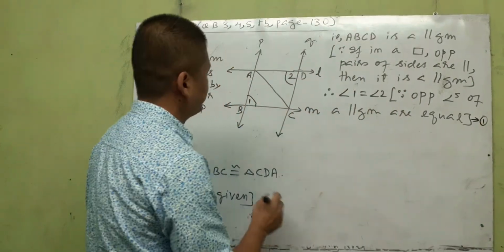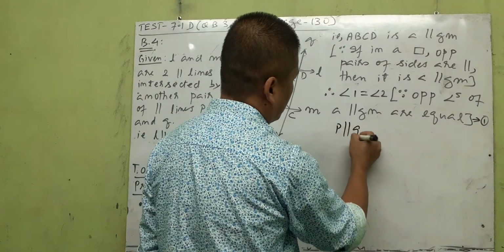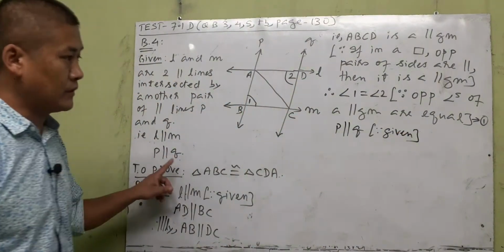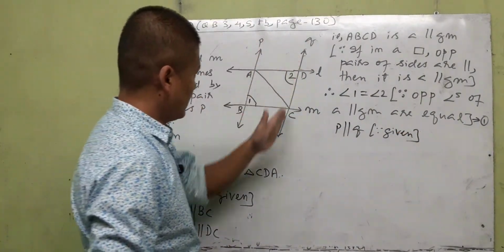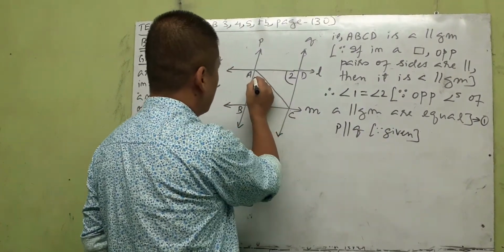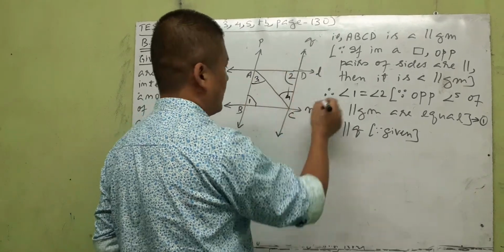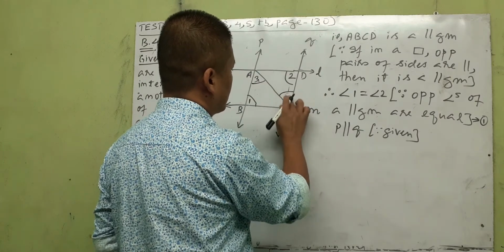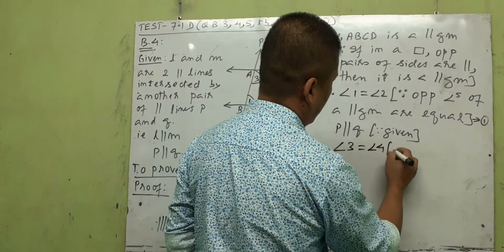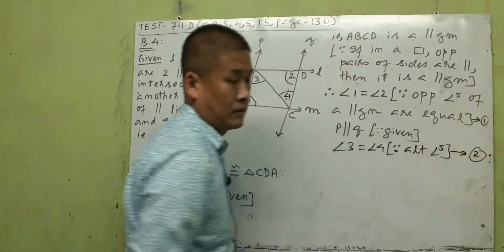Then let us see here, P parallel to Q, since it is given. As you can see here, P parallel to Q. So if this line is parallel to this line, you consider SC as transversal, then this angle 3 and 4 here, inside down, inside up, is nothing but what we learned in our previous lines and angles chapter, that is alternate angle. And if the lines are parallel, surely the alternate angles are equal. So this is equation number 2.